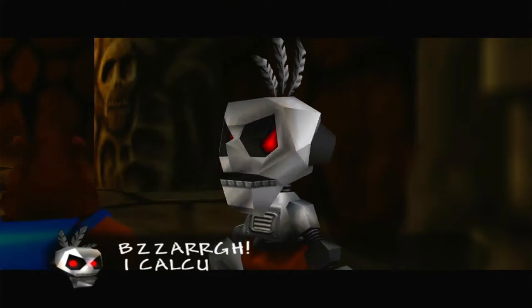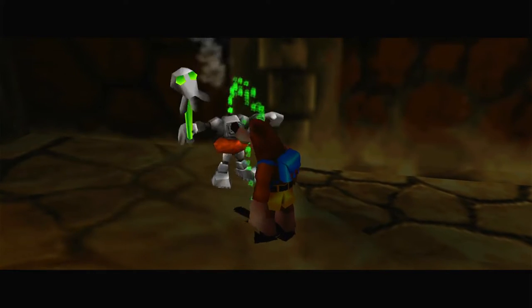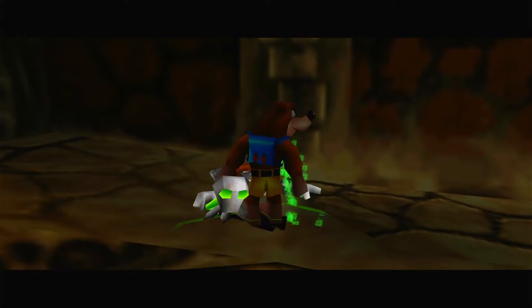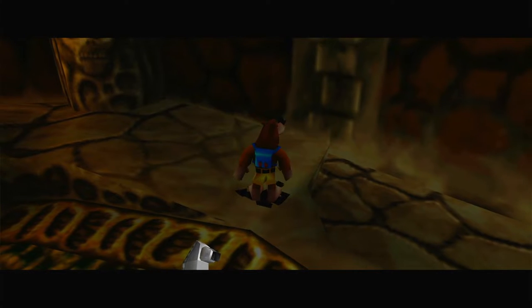There we go. I calculate my chances of stopping you are now minimal. And now he's dead. Banjo's peeing! Whee! He's got green wee! It looks like. And we got a Jiggy on his shirt. So yeah, that's the fake Mumbo, Mingy Jongo.